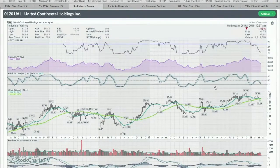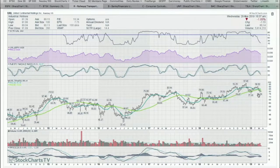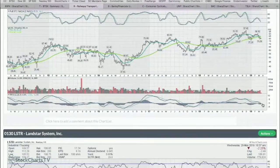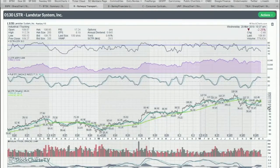These are all of the traits that we would expect to see as a market makes its final top. United Continental, we can clearly see that the relative strength is breaking down on this. Some people on Fast Money were talking about buying the airlines, and I couldn't help but think I would be taking the other side of that trade. This is a big uptrend that's been broken. Full stochastic turned over at 50. That's typically a very bearish sign. PPO going below zero after touching and failing. This has stories of lower lows to me.